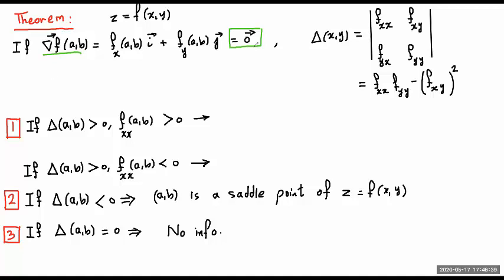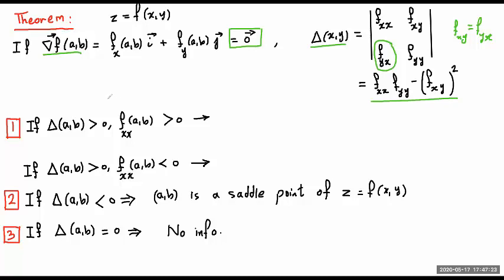When I suppose this is 0, I suppose that the point (a, b) is a critical point for the function f. Let's use this notation now. Delta(x, y), a function in x and y, equals the determinant of f_xx, the partial derivative of f with respect to x twice, f_xy, x then y, f_yx, y then x, and f_yy. Remember that f_xy equals f_yx by the theorem, since the second order derivatives are continuous. So this determinant equals f_xx times f_yy minus f_xy squared.